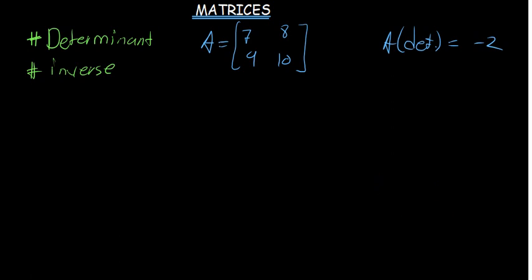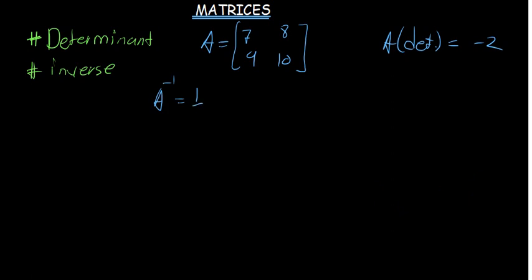So now, for us to find the inverse of this matrix, remember that for the major diagonal, they have to change the positions. For the minor diagonal, they just have to change the signs. They have to switch positions in the major diagonal and change the signs of the minor diagonal. So meaning our inverse of A is going to be what?